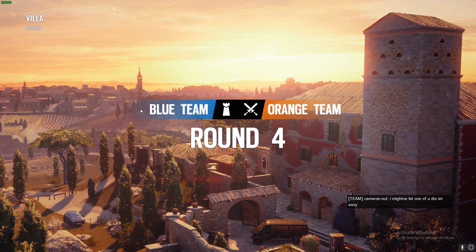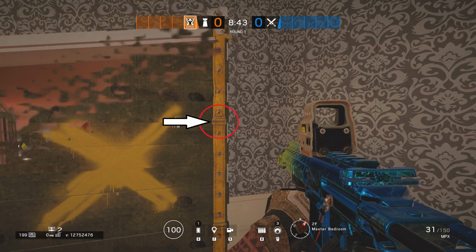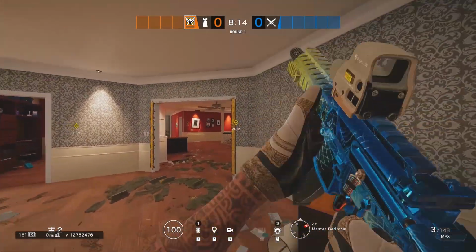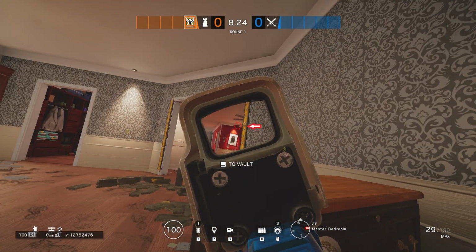Now, a fun fact: when holding an angle on a doorway, aim at the middle buckle that is left from the wooden barricade. This is because the middle buckle is exactly at head level and you will be aiming directly at their head when they come around the corner.